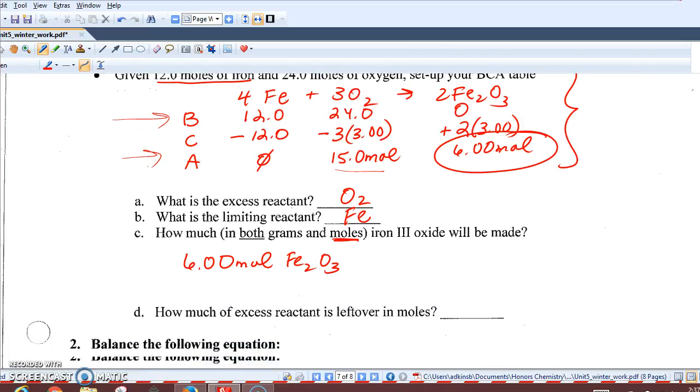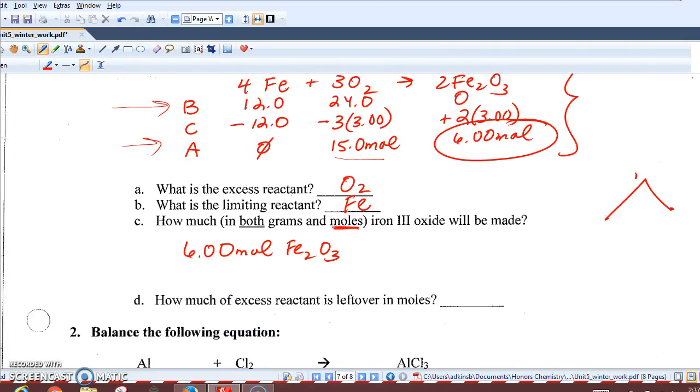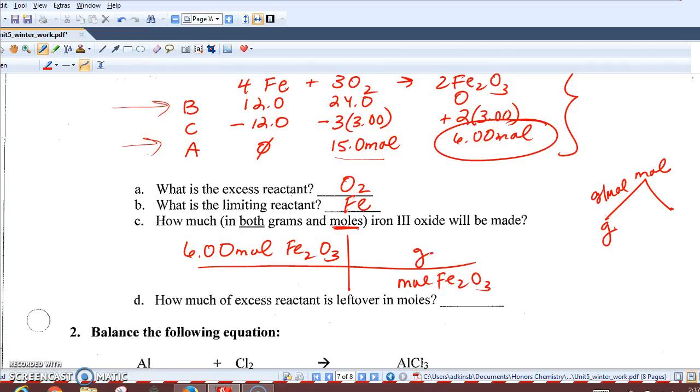Well, anytime you want to go from moles to grams, it's mole mountain. They've got moles there, grams here. Grams per mole, which comes from the periodic table, is going to be our conversion factor. So if moles are here, moles of Fe2O3 are going to go down, and grams are going to go up. And so for every 1 mole of Fe2O3, that molar mass is 159.6. Where did this come from? You go to your periodic table, you add up 2 irons and 3 oxygens, and you get 159.6.